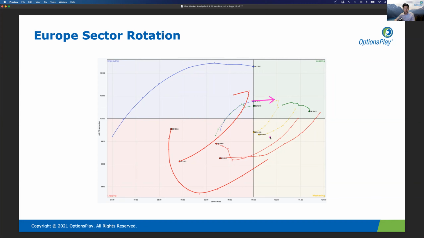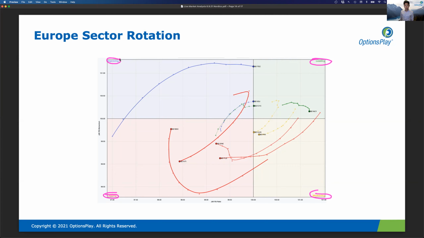But then at the same time, you have quite a few sectors moving in the wrong direction towards lagging. You have healthcare, financial services, energy, telecommunications, utilities. The only one moving towards improving right now is basic materials. So right now, the sector rotation is not particularly healthy. You have far more sectors moving towards lagging or in the weakening category than you have moving towards leading and in the improving category. Now, this could very much shift.